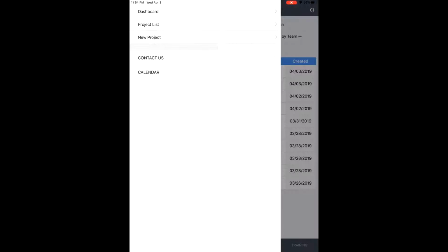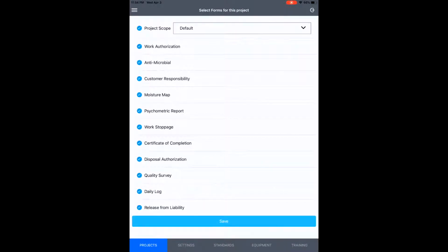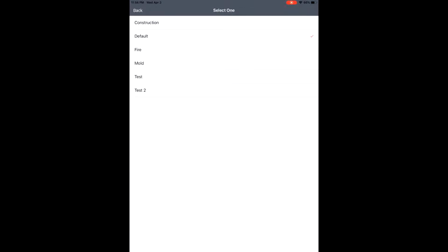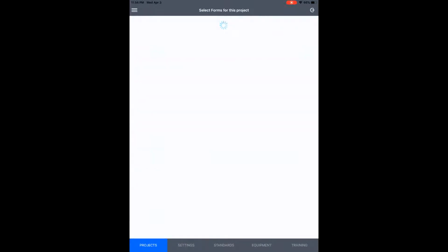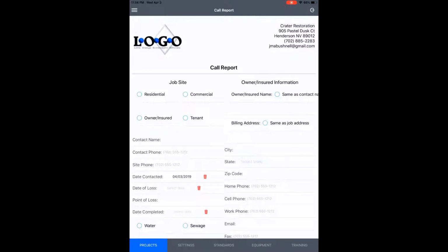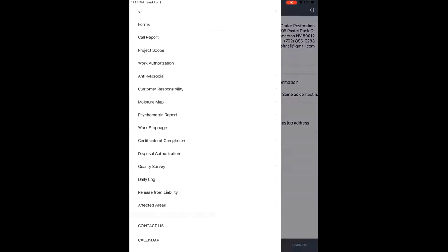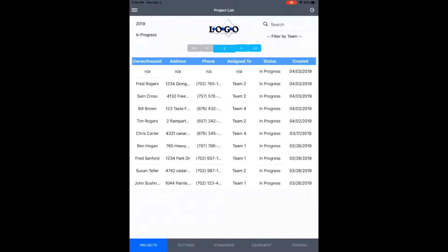We can go to one of these other deals here. If you hit the back arrow at the top left hand corner, it takes you back to your index page. New project. If you want to add a new project, it's going to bring the dialog box for all the forms that you want to select for that project. Drop down for your scope form, and then just hit save, and it brings you inside that project. If you go back into the index, it'll show that top line as your new project added. That's the major differences between the mobile app and the internet system.